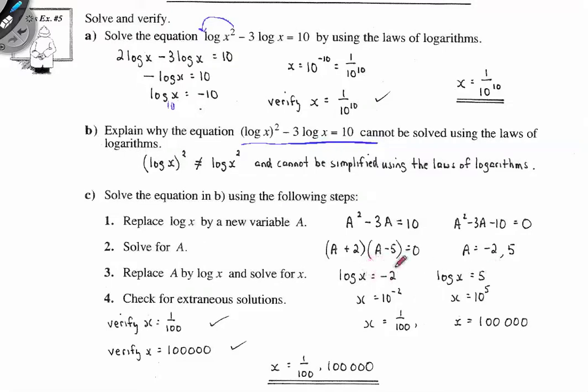Alright, so we can solve both of these independently. Basically, if we do drop swing bump, we'll get x equals 10 to the negative 2, or 1 over 100. And here it would be x equals 10 to the 5, or 100,000. Check both of these in the original, which is up here. We can log a positive number, they're both positive, and here as well. So both of them work, so we have both solutions in this particular case.